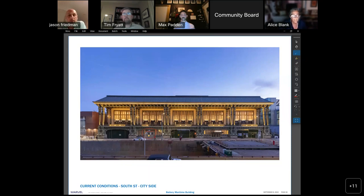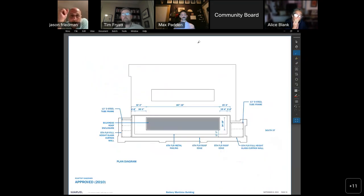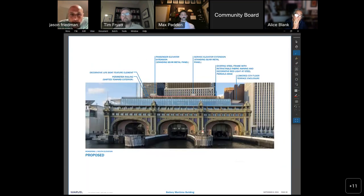Okay, I want to just ask a follow-up question to clarify Alice's question about the bulkheads. The only height that's being added to this building is the height needed to take the elevator up to the existing bulkhead? Correct. Up to the existing roof. Got you. So the only roof that's being raised, I'm not trying to minimize it, are the areas where there are elevators in these little pop-ups. The rest is the same roof line, although it's no longer a roof in some places. We understand that, right? That's correct. The height is the same, but the footprint has shrunk.